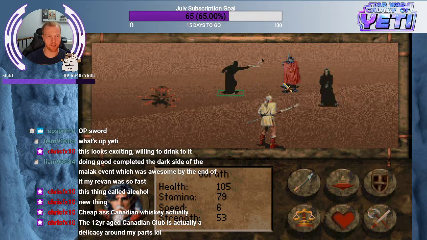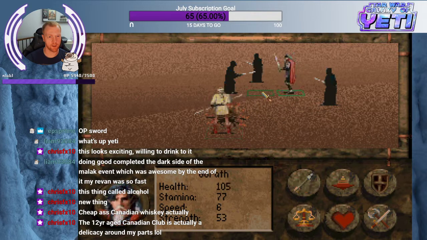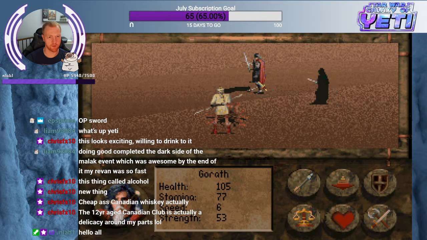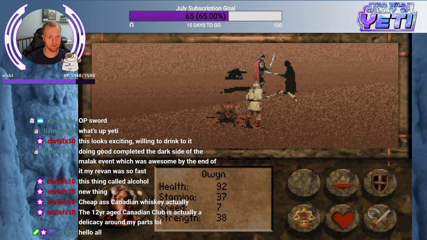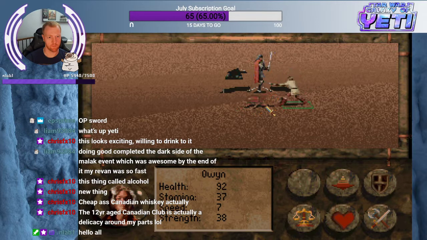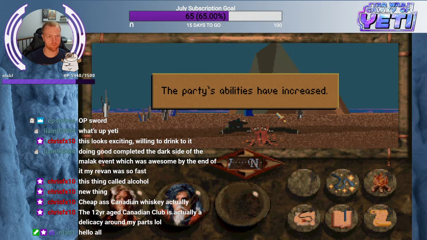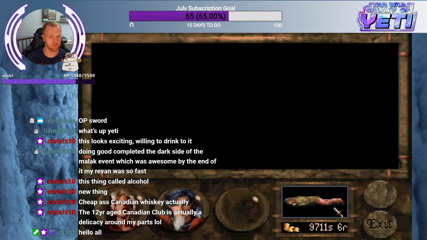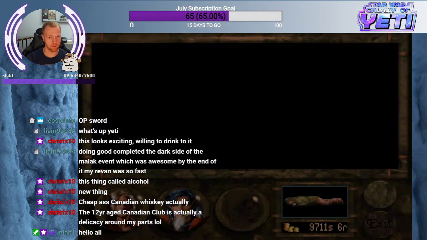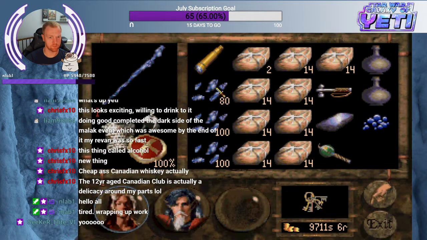The 12-year-aged Canadian Club is actually a delicacy around your parts? Really? Interesting. Go and hit that guy. You're smoked. Hey, what's up, Nick? How you doing, man? Smoked. And you're smoked? Yes. It's like this is very much a kind of crazy level. Yo, what up? How you doing there, Malice?